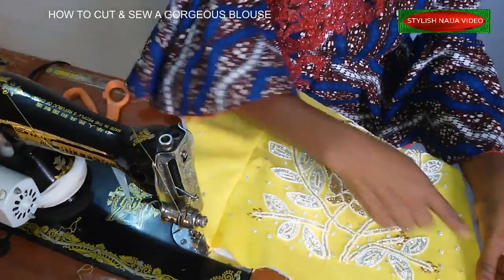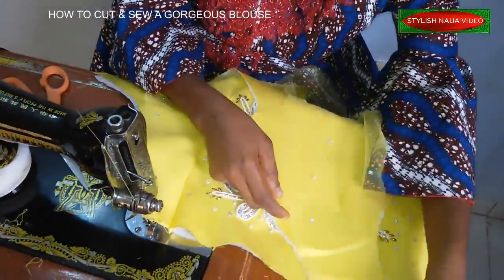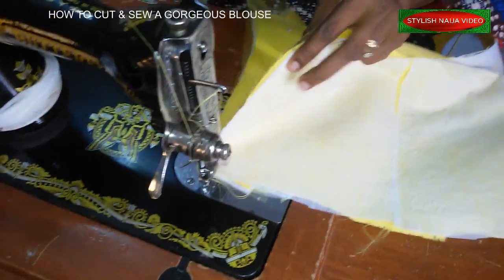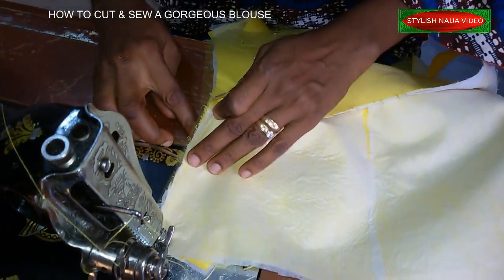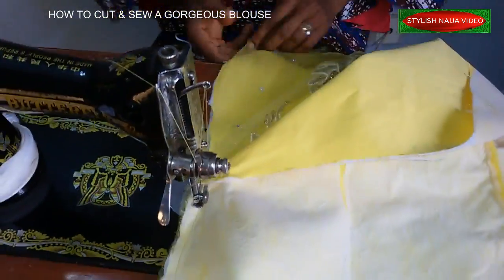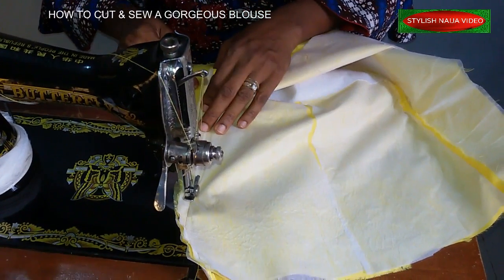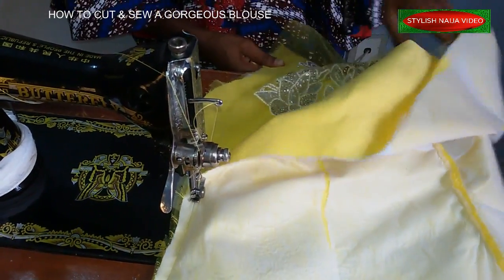So I'll do the same to this other side. So I'm doing the same thing to the other side, but this time you have to be really careful. Make sure everything is stretched out. There's actually another way. You can decide to stop stitch them before you start sewing, but me, I chose not to do that because I know I can sew it perfectly well.